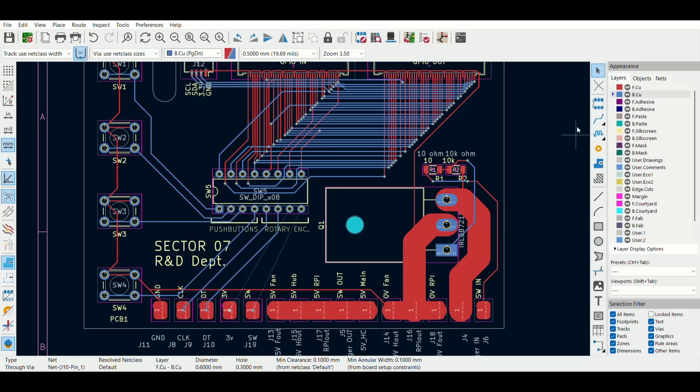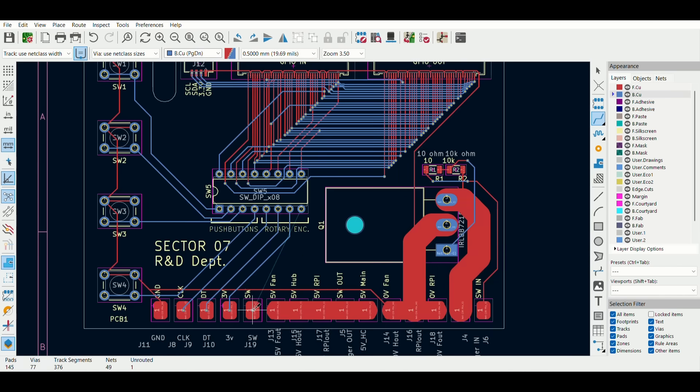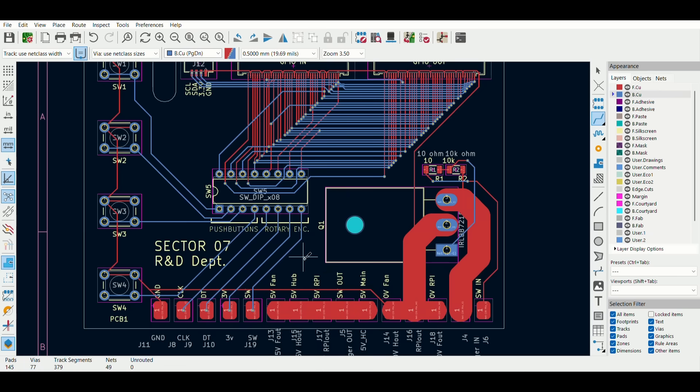Once I got those parts to fit the way that I wanted, there were a whole lot more 3D printed parts that all had to get printed before I could assemble everything together. So since that was going to take hours and hours, I figured I would get started on the electronics. To connect the Raspberry Pi to a bunch of other stuff, I was going to need some custom circuit boards, which also meant I needed design software. KiCad seemed like the most common one that most makers in the community use, so I figured that would be the best one to learn.